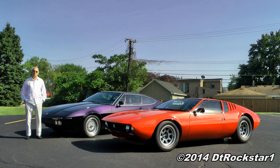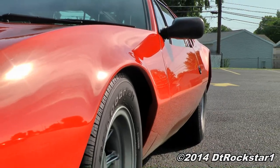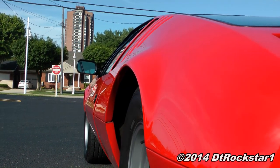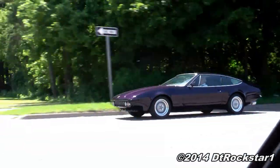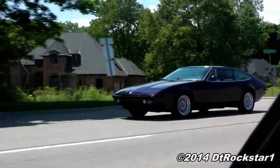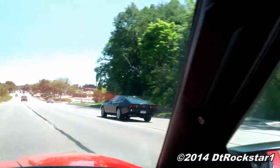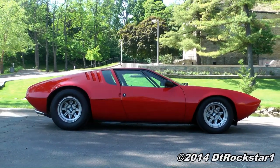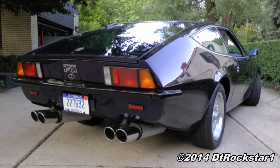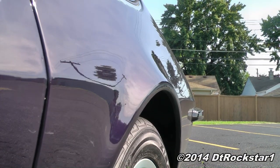Dave Holes came over while I was working on the model one day after lunch and said, 'Why don't you do the side like the Mangusta?' The Mangusta has this sharp break on the body side and then exaggerated wheel flares. So suddenly we had the profile very similar to the Maserati Ghibli and the body side very similar to the Mangusta. At that time those were still the cars driving car design around the world — with flat surfaces, sheer sections, sharp peaks. So the Bitter picked up the profile from the Ghibli and the body side character, section, and big wheel lips from the Mangusta.